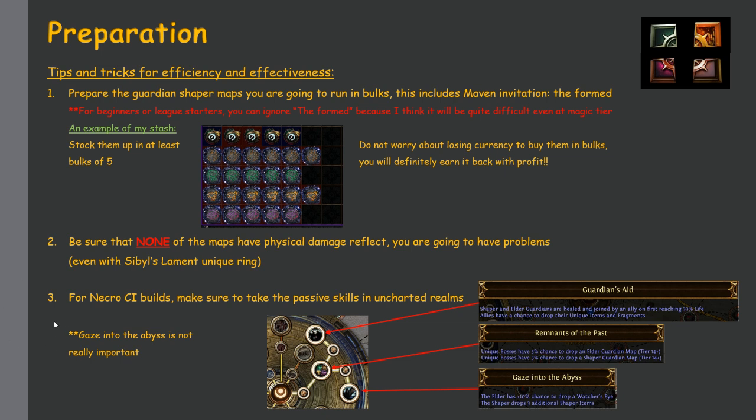For the third, for those Necro CI builds, be sure to take the passive skills under the Uncharted Realms. I have listed them here. First is Remnants of the Past. You have to go through here first, where unique bosses have a 3% chance to drop either the Elder Guardian or Shaper Guardian maps. This is just a small little bonus, but this is the important one: the Guardian's Aid. Shaper and other Guardians are healed and joined by an ally on first reaching 33% life.